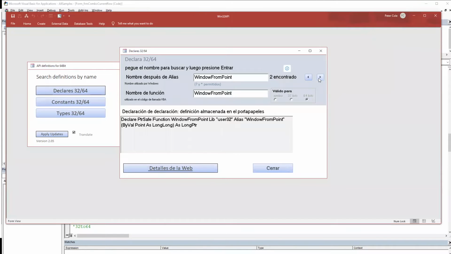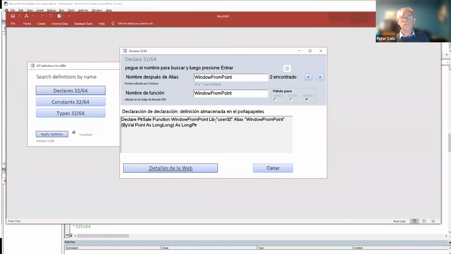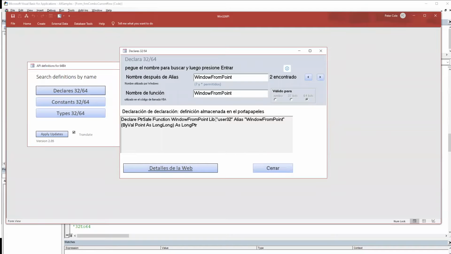Y como ven aquí, he puesto el nombre del API en mi visualizador. Y como ven, he encontrado dos versiones. Y utilizando las flechitas, pueden ver que este ahora es de 64 bits y el anterior es de 32 bits.